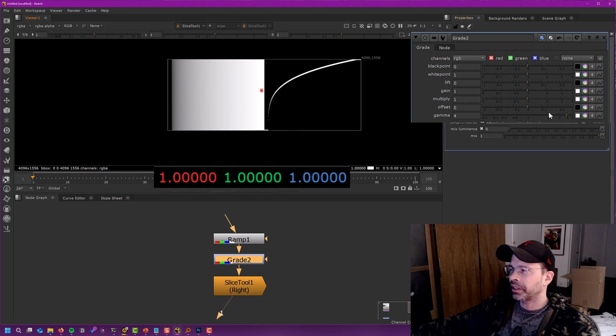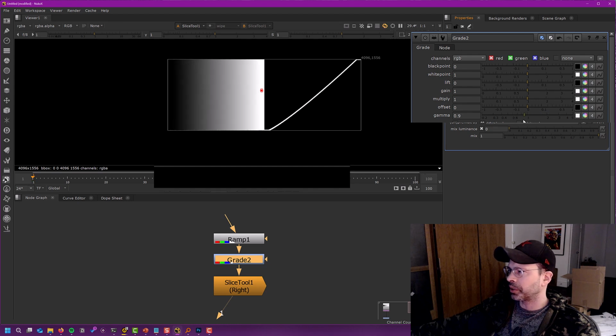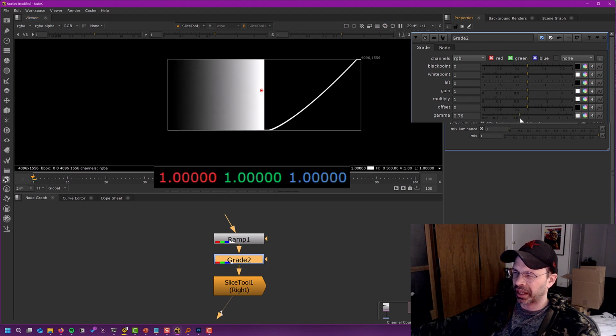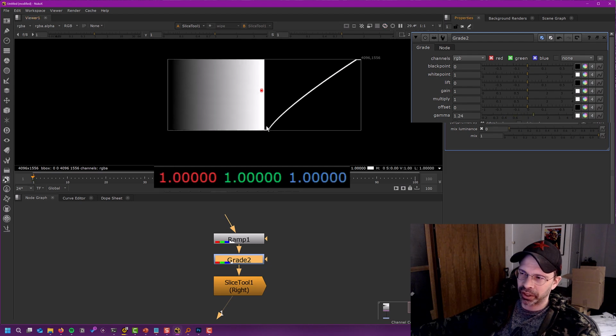So gamma is usually the midtones. Thing to keep in mind though, notice that it really does affect the shadows. To me, it feels like it's affecting the shadows a lot more than the highlights. So whenever I use gamma, I try to keep in mind, okay, it's not affecting 0, but it is affecting the shadows in a pretty powerful way.